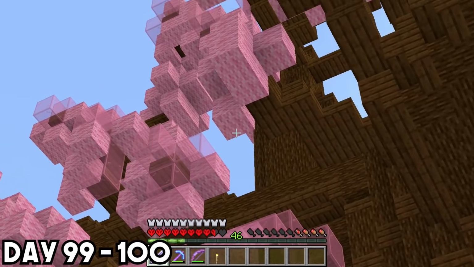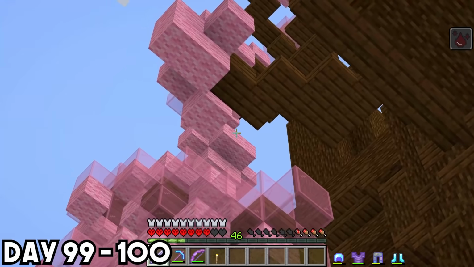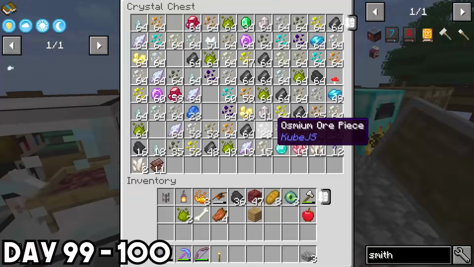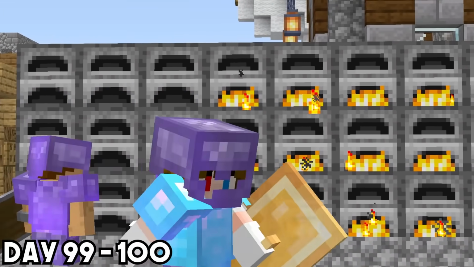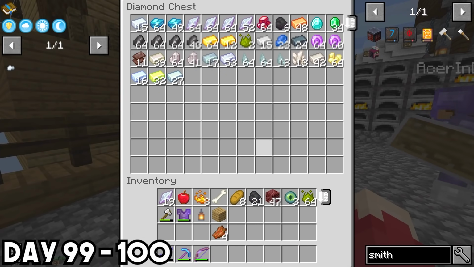And everyone had to come together for this one. And I also thought it would look pretty good for the thumbnail, to be honest. We then had a load of pieces of ores, right? So we made them all into chunks. I made this huge wall of furnaces, and we cooked all of them up and put them all in this chest once they were cooked up. So you can see we're now filled with riches.